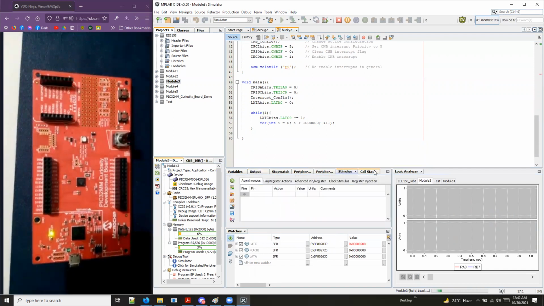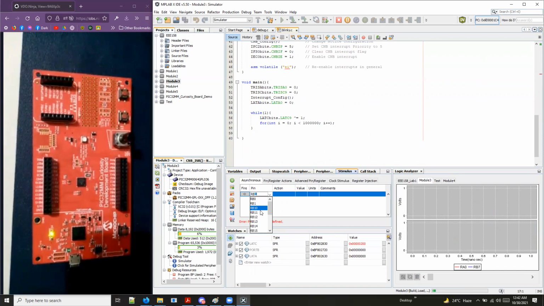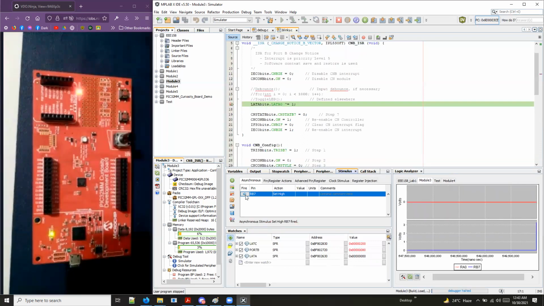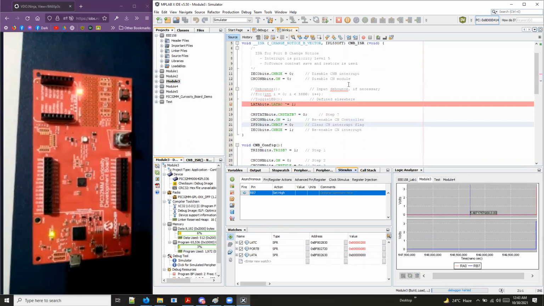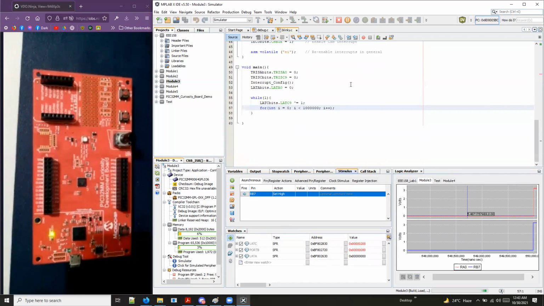So, balik tayo dito sa stimulus. RB7. Set high. So yan, nag-fire tayo ng stimulus, nag-trigger ng change notice na event. So, nag-toggle dapat si ating pin.